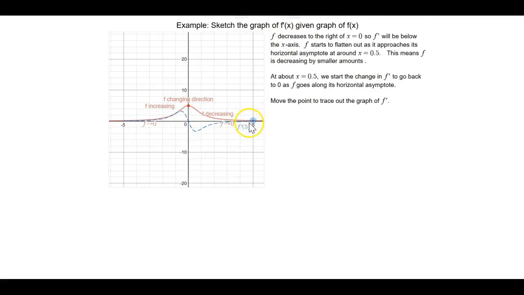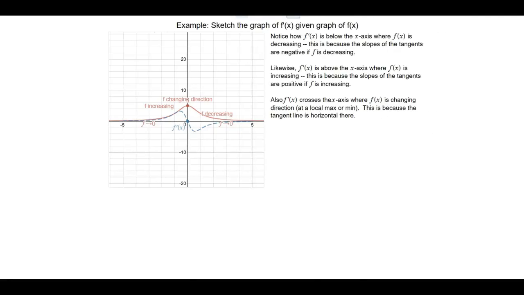So if we keep moving this, we see that the derivative goes back down to 0 at the local max. Then when f is decreasing, the derivative is negative because it's the rate of change. And then the original function starts to level out as it's approaching that horizontal asymptote. So our derivative is going to have to change direction again to level out because it also is approaching 0. And this is what the graph of the derivative of this function looks like.